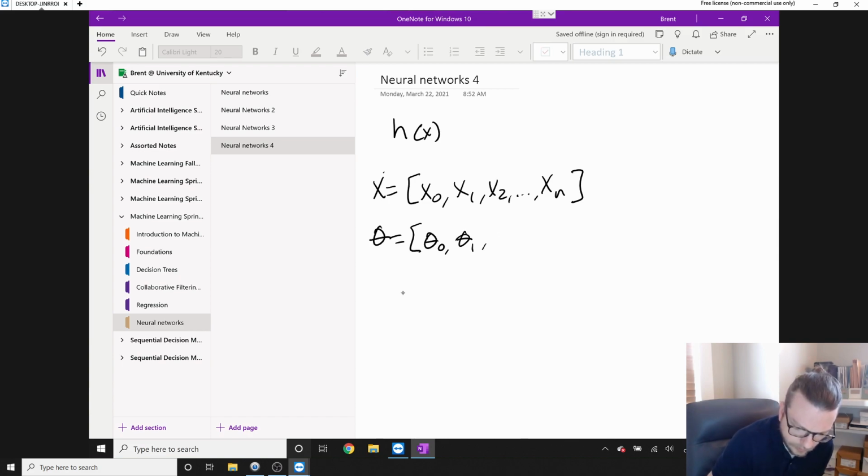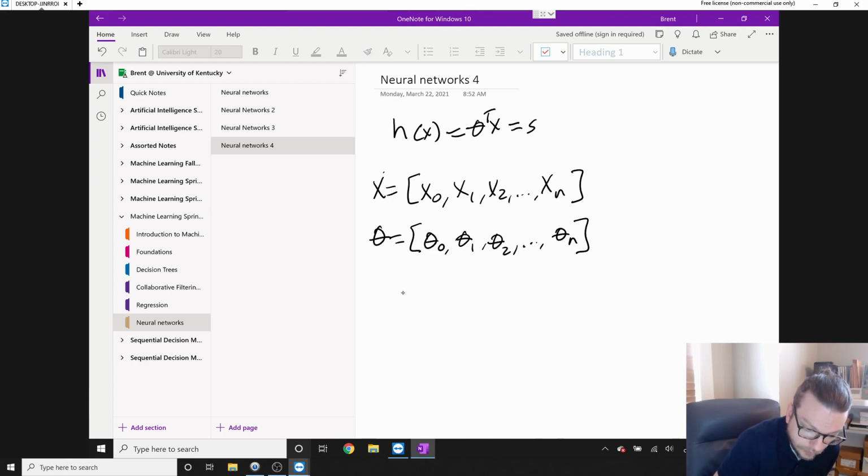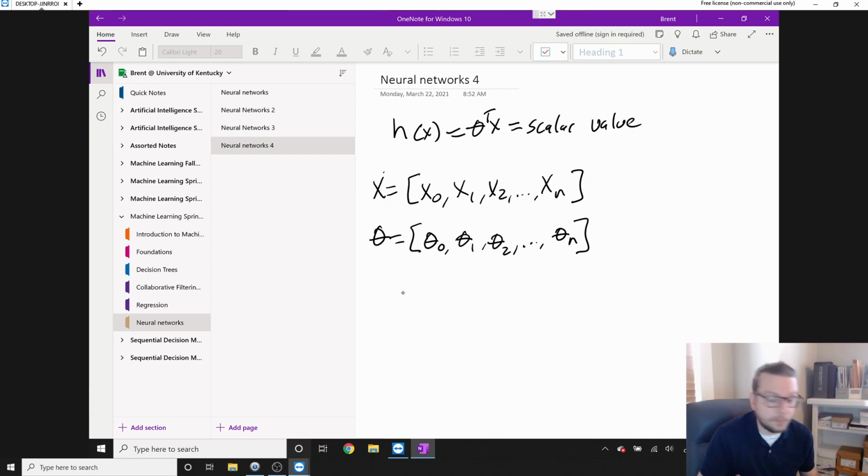I just keep wanting to write x. Then the output, h, is going to be a scalar. So we can do theta transpose x, which is just going to be a scalar value, because it's the dot product of those two vectors. So yeah, you'll just get a single value out.